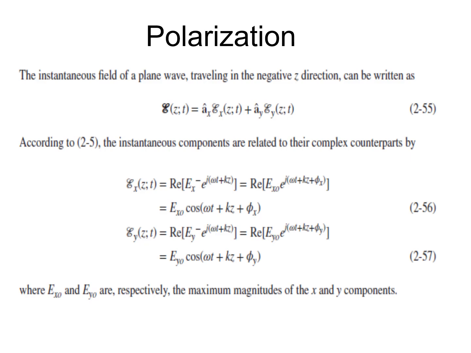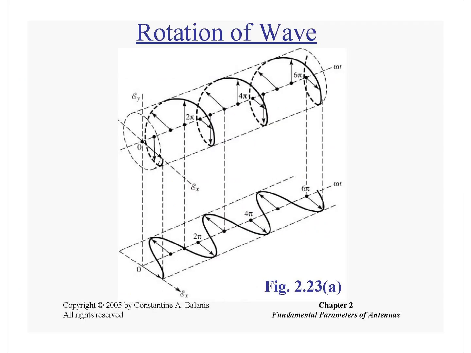of a particular wave. Here we see the rotation of the wave, where the y-axis is the vertical axis and the horizontal is the x-axis. So the y component is plotted along the vertical axis and the x component of the electric field is plotted along the x-axis. And as the wave travels as a function of time, it traces a path. The path traced is shown at the bottom of the figure. So this particular wave is x polarized because the path traced by the tip of the electric field varies along the x-axis. So in this case the wave is x polarized.